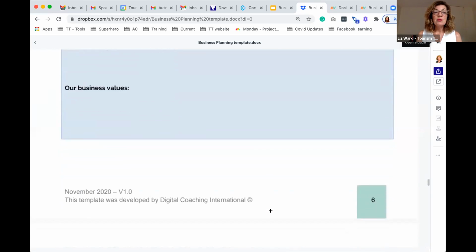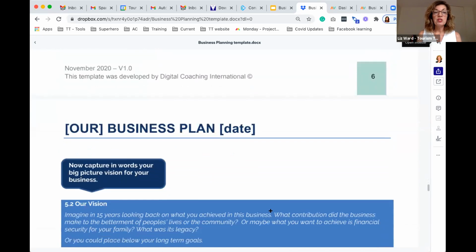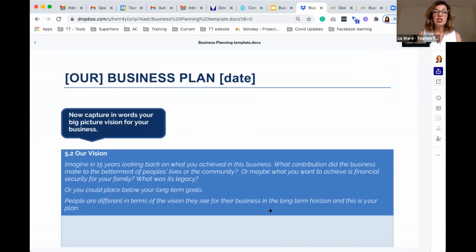It then leads you into the next part of this section, which is 5.2, your vision. This is where you capture in words your big picture vision for your business. And the way I like to workshop this with clients is to say, imagine in 15 years' time, looking back on what you've achieved through this business.